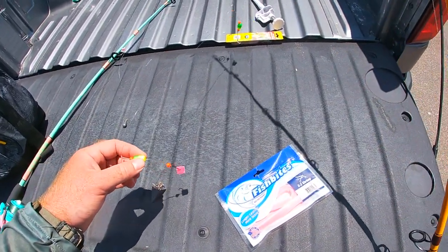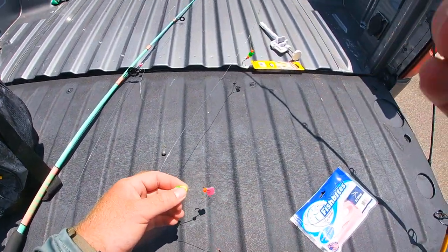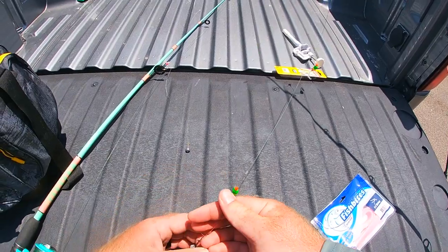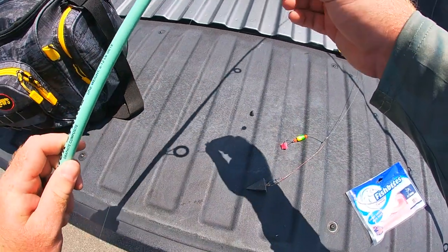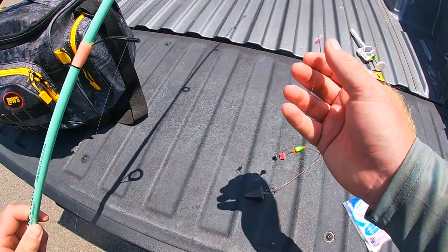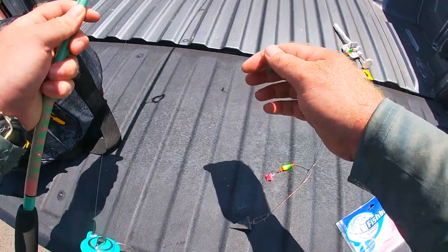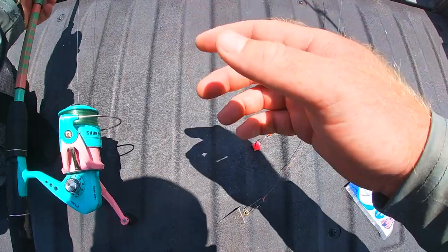And funny enough, it's kind of just like a drop shot. All right, so I have a drop shot rigged up here, right? You got your little weight, and then your hook about 10 inches up. And my wife, Caroline, has actually caught a couple fish just on that.